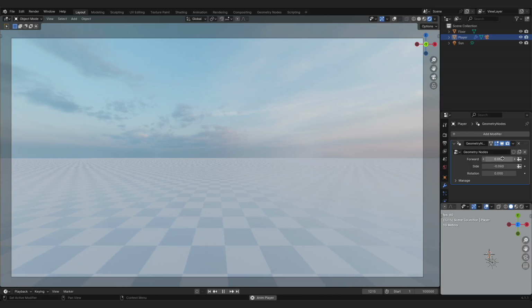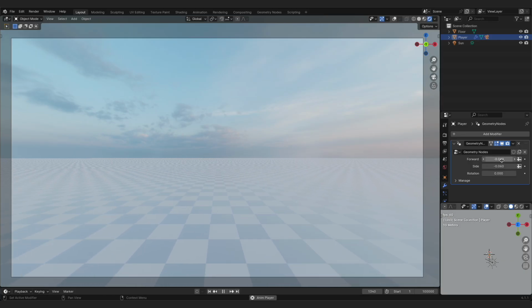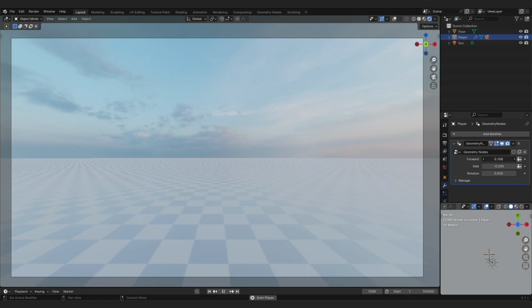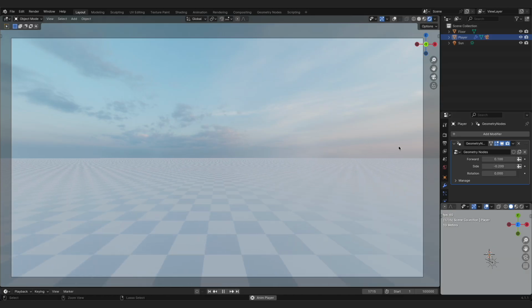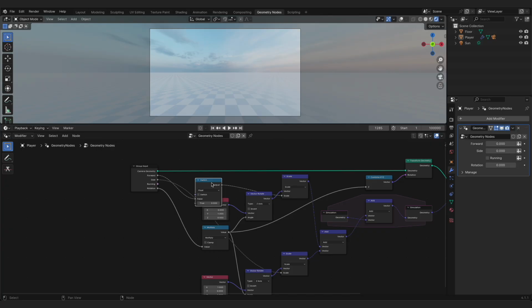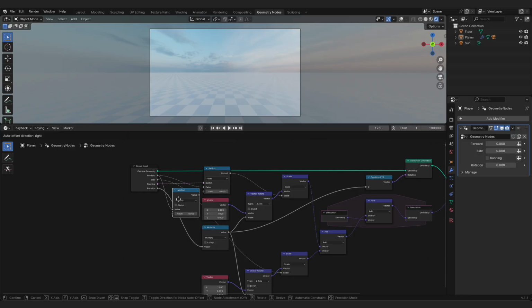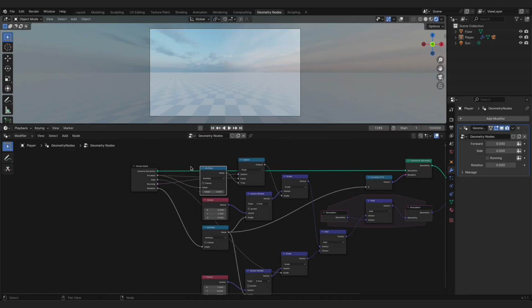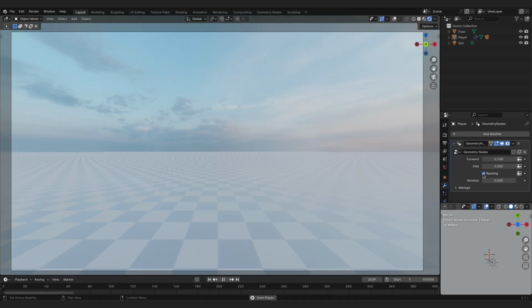Right now we have control over our movement speed by sliding the input value up and down, which, while cool, isn't the easiest or most practical way to control speed. To make this more in line with the standard gaming movement we're all used to, we'll limit our base movement, then easily add running by creating a switch that multiplies the input speed when it's turned on.